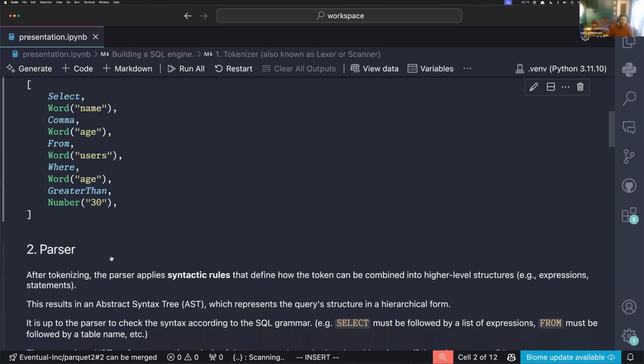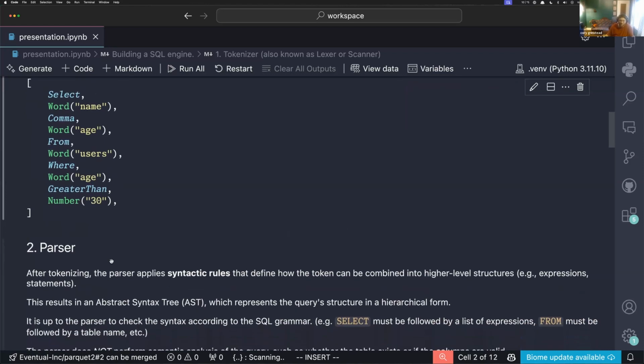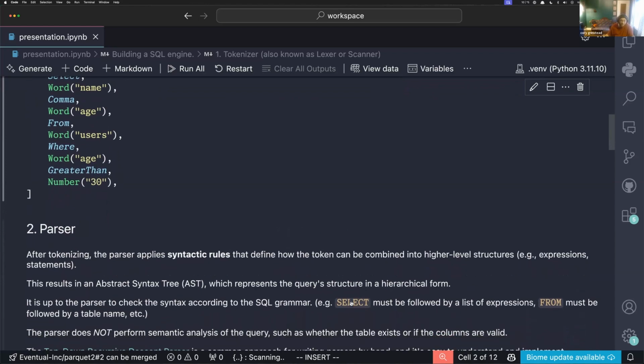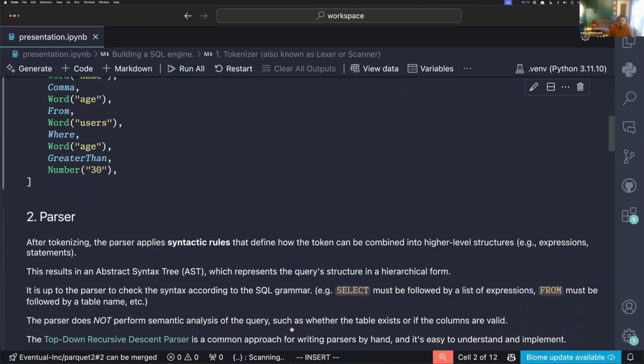Like I said, it's up to the parser to check the syntax, like a select followed by a list of expressions, a from statement followed by a table name, and so on. What it doesn't do is perform semantic analysis, like does this table exist?